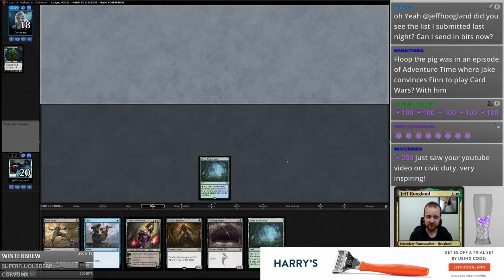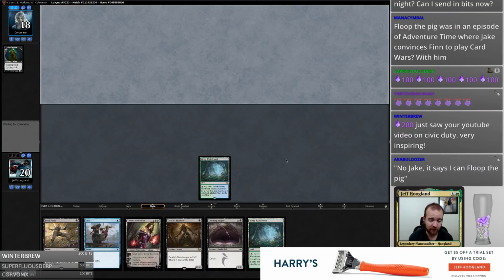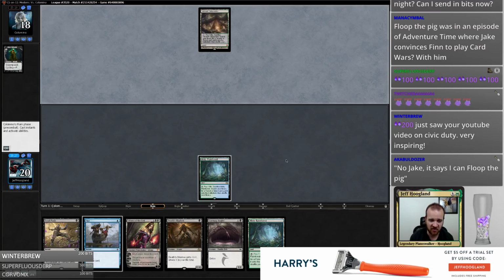Liliana of the Veil's very good in this matchup, so nice to have her in the opener. Probably not going to get to keep her in my hand because they've got a bunch of discard spells in their deck, but, you know, it's the thought that counts, right?